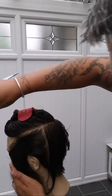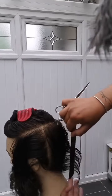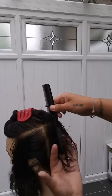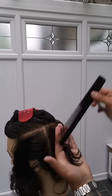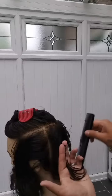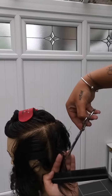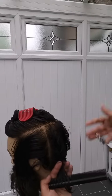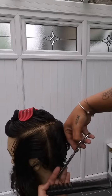I'm going to use the ear just to whip that over there to keep hold of that section for me. There we go. Bring that out towards me. Follow my guide from behind. There we go. Bring my fingers in now to follow the guide underneath. So you just angle your fingers until you see your guide appear. Okay, if you don't see your guide appear, just do it again. Don't cut for the sake of cutting it, because one guide off can ruin the whole haircut, okay? There we go.